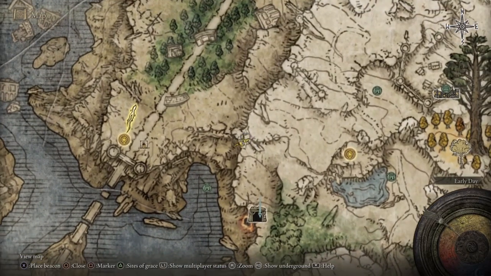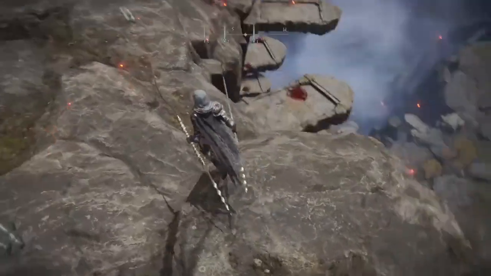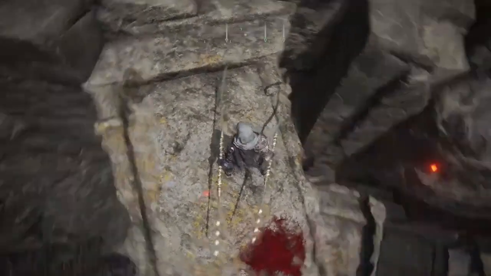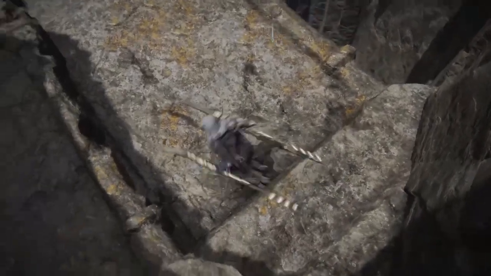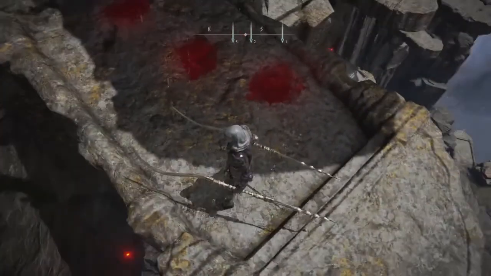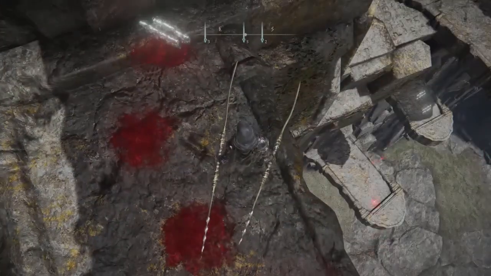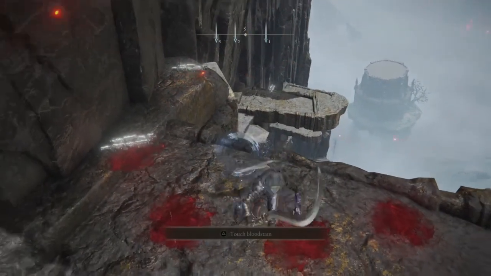You're gonna come straight to this cliff. When you get to this cliff, you want to get down there. So you gotta use these to parkour. Use your horse to get to this one.